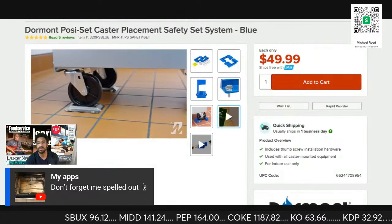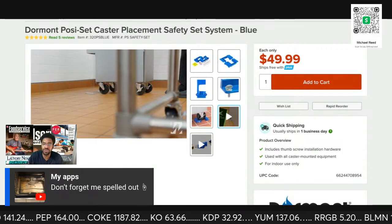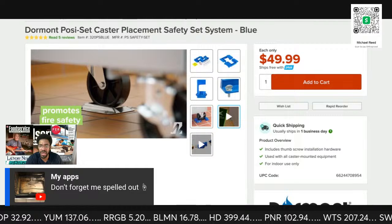The low-profile design allows you to easily roll equipment into place and accommodate casters up to 6 inches in diameter. This caster placement system is also designed to promote fire safety.